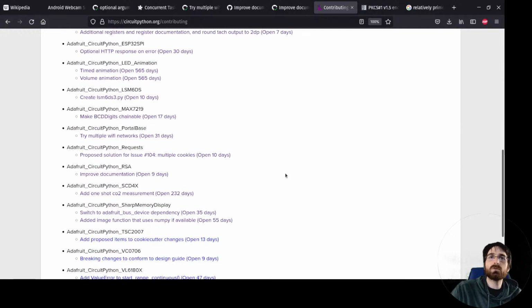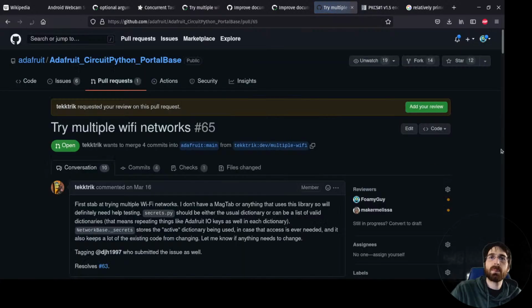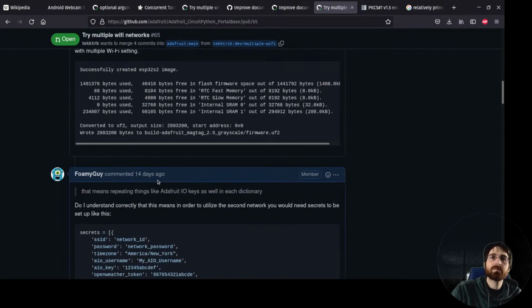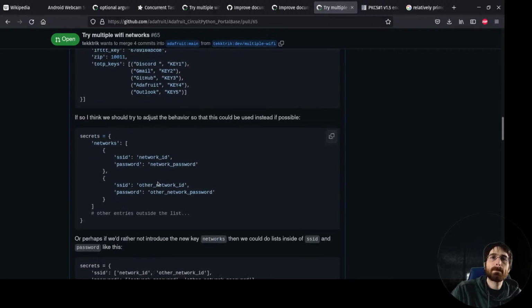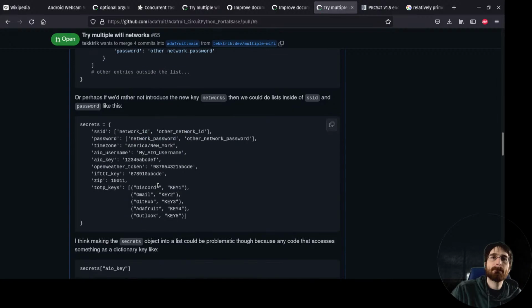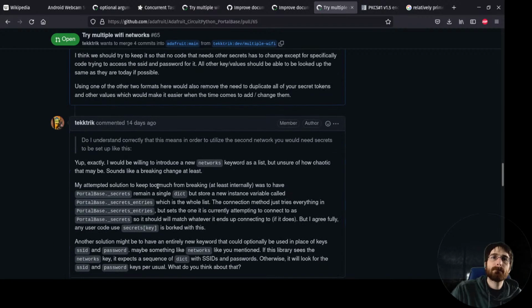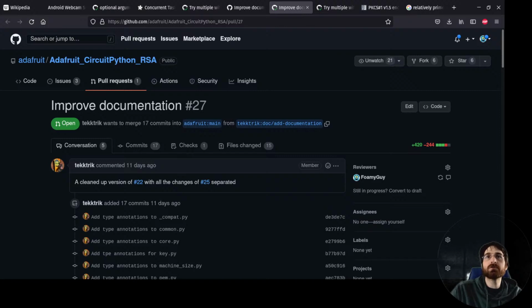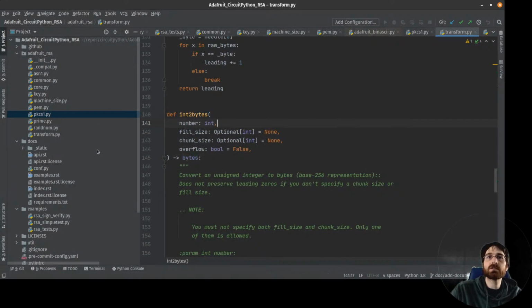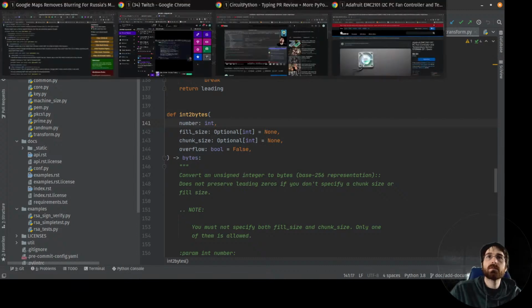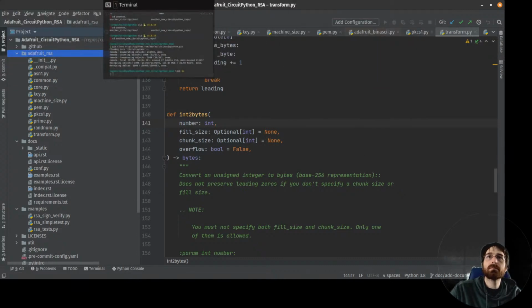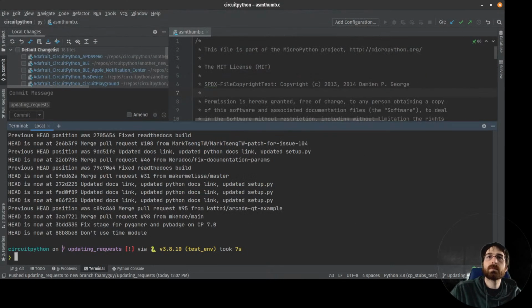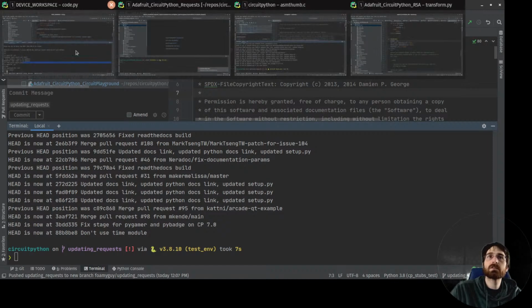Let's do this one. Oh, we should test this actually. Also, test this before I move on. Yeah, let me do that. RSA. A device window, device workspace.